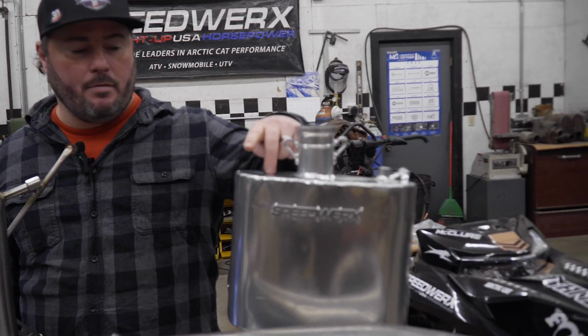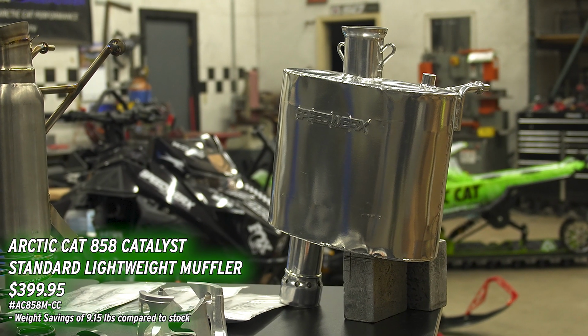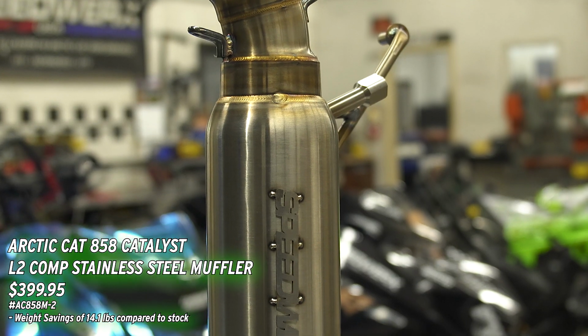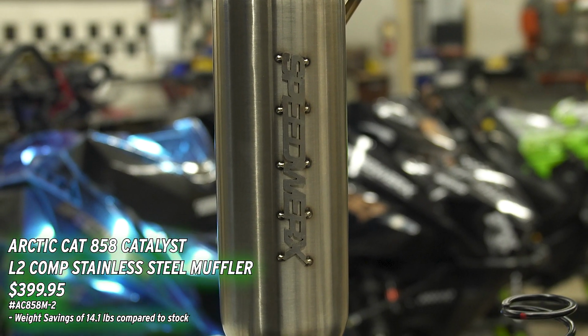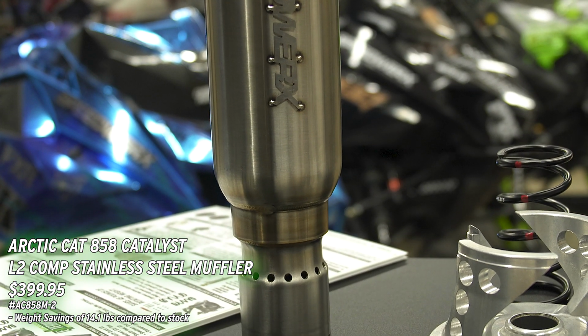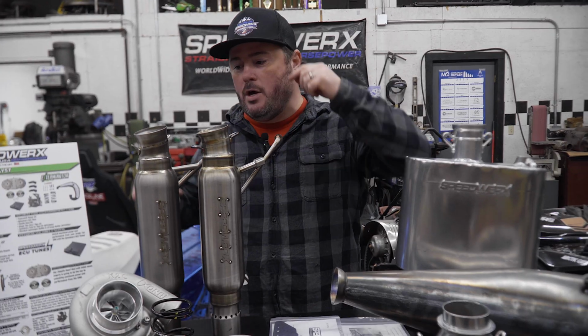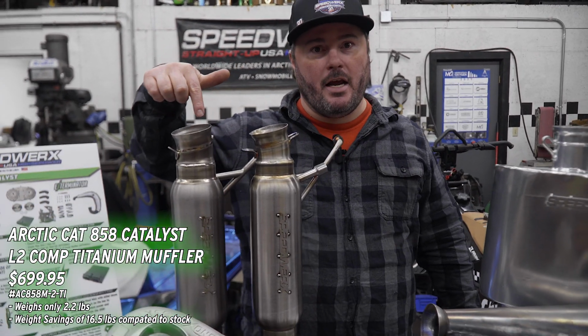We'll start with the simplest part that we've been building and shipping like crazy: mufflers. We have our standard lightweight. This is our quiet version. We have our stainless steel L2 version. This is our light and loud version. If you don't want a loud muffler, do not get the L2. Get the standard. If you want a loud one, get the L2. And if you want to go with the lightest option, you can go with our titanium piece.